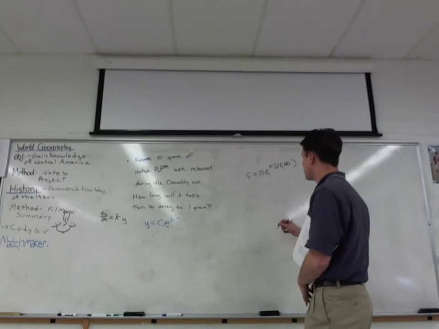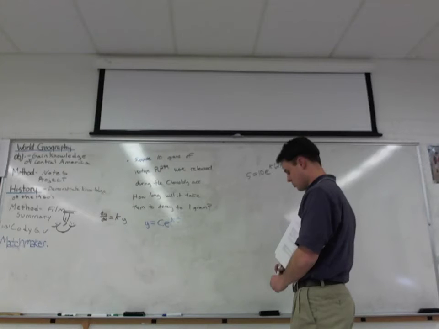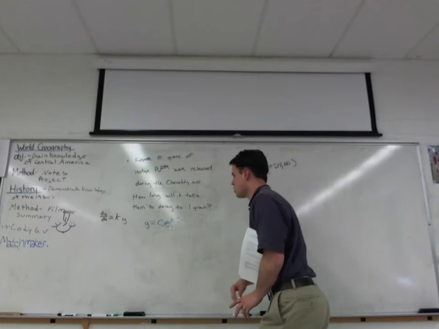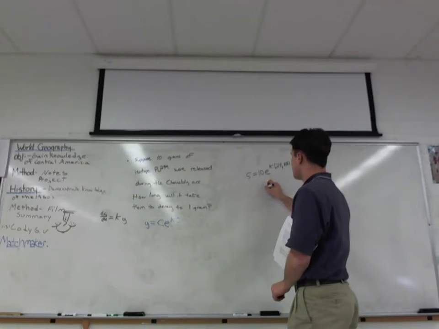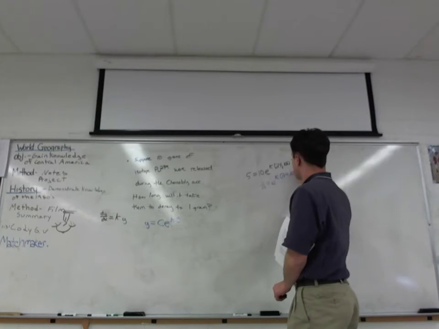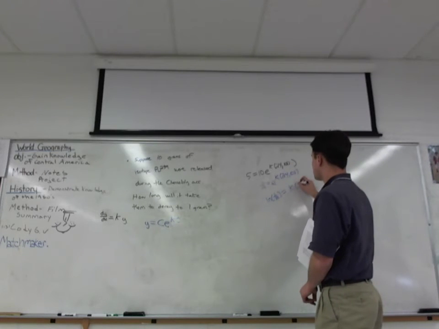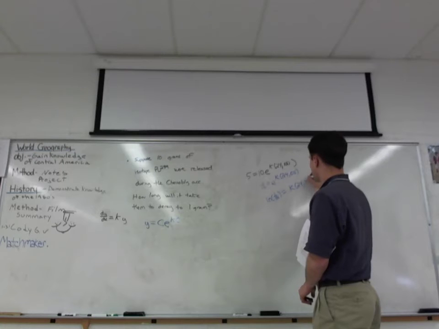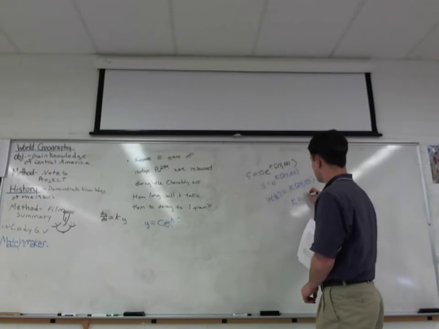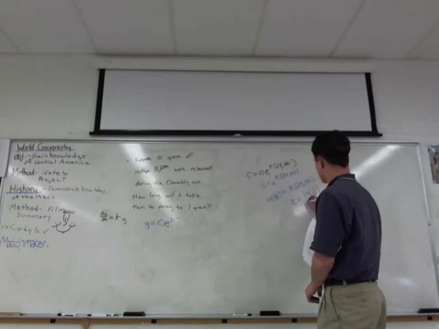So then you solve for k and you go, okay, what else? Help me solve for k. Move 10 over. And then you take the natural log. So I get natural log of 1/2 equals k times 24,000. Natural log cancels e, so you get k times 24,000. So then k equals natural log of 1/2 over 24,000. Is that 24,100? Yes. Yeah, I'm just not saying all of it.